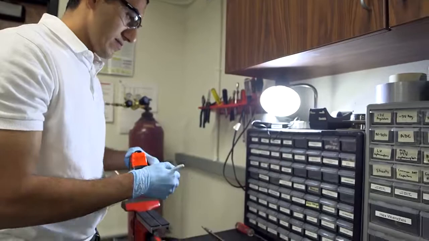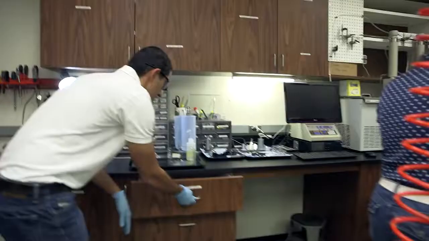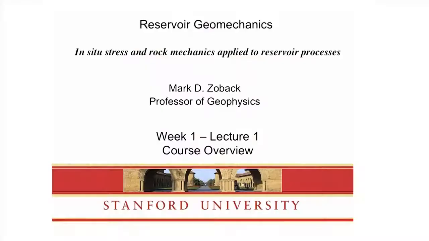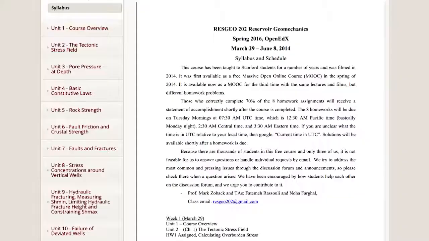The first part of the course is intended to establish the basic principles of these disciplines, allowing students with different backgrounds to build up to applications of key concepts. We will use these concepts to then address a variety of applications in the form of case studies, with geophysical and laboratory data appropriate to the study we are addressing. Because taking this course involves an appreciable commitment of your time, the first unit is a course overview in which I introduce the topics covered in the 19 subsequent units, and we go through the course syllabus in some detail.